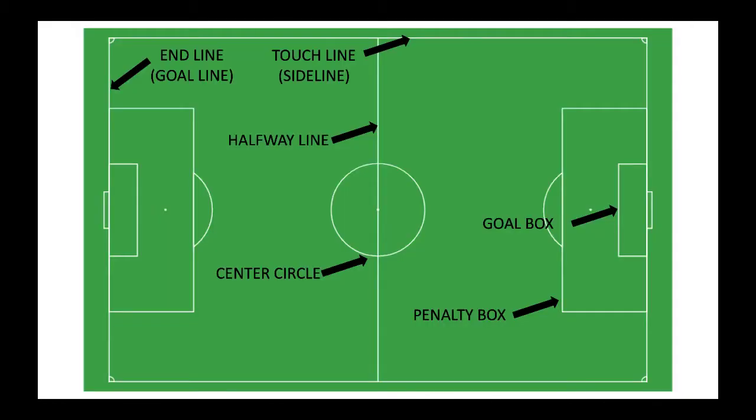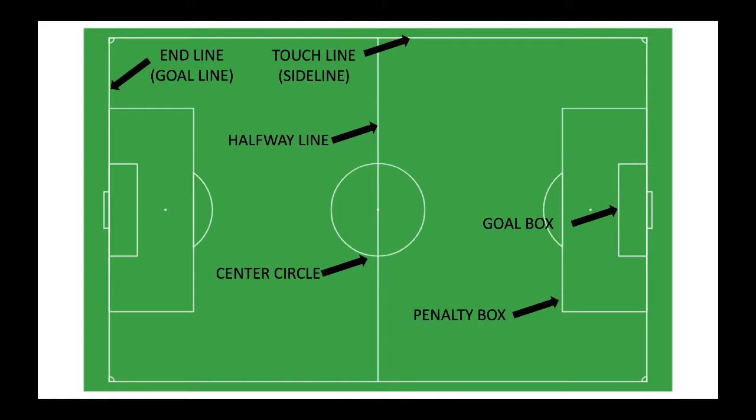So, first about terminology. There's lots of different terms within soccer. The most important ones that I would really like you to focus on are the end line, which is the goal line. So if we're talking about the line all the way over here on the left, right, that is the end line, or we most commonly called the goal line, but we tend to use the term end line. And then the touch line, which is the sideline. So those are kind of the two most important ones.